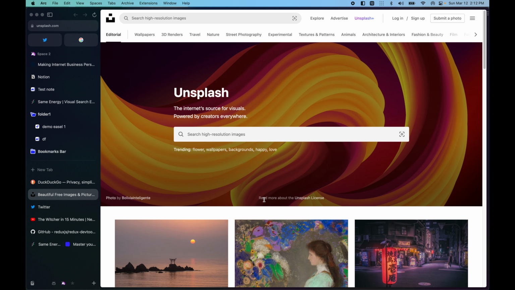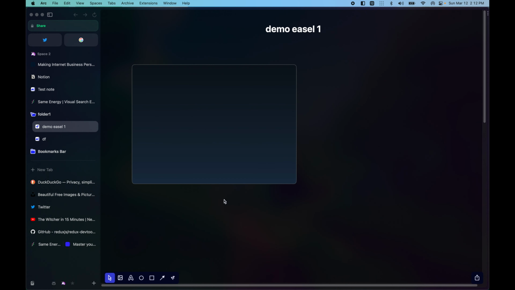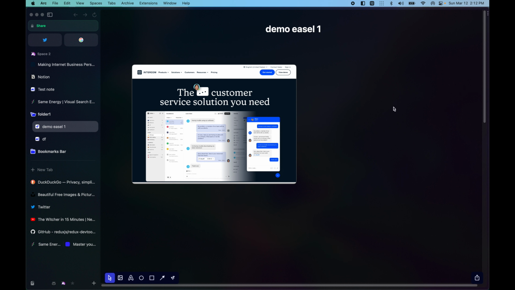So talking about another great feature, Easel, that we discussed before. I have created a demo Easel file here. It's just a random whiteboard that you could create inside of Arc, and you could also bring in more stuff, like you could type things out. For example, I can start typing some text, or bring in some shapes in here, and this comes really in handy. You can use arrows, you can use this, and also probably share these with somebody else. So this really comes in handy.